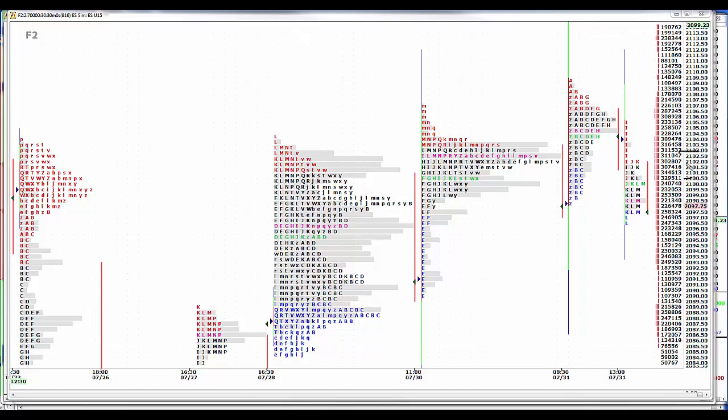Selling failure to take out 2100, 22, gives ourselves a little room for Globex, and then selling the 5 to 7 area for sell 2. On the buy side, it looks like we're pointed lower, so I'm going to put buy 1 at 90 to 92. I'm assuming we get a weak close. If we close this thing in the 2101, 2102 area, we'll have to take another look at it Monday morning.